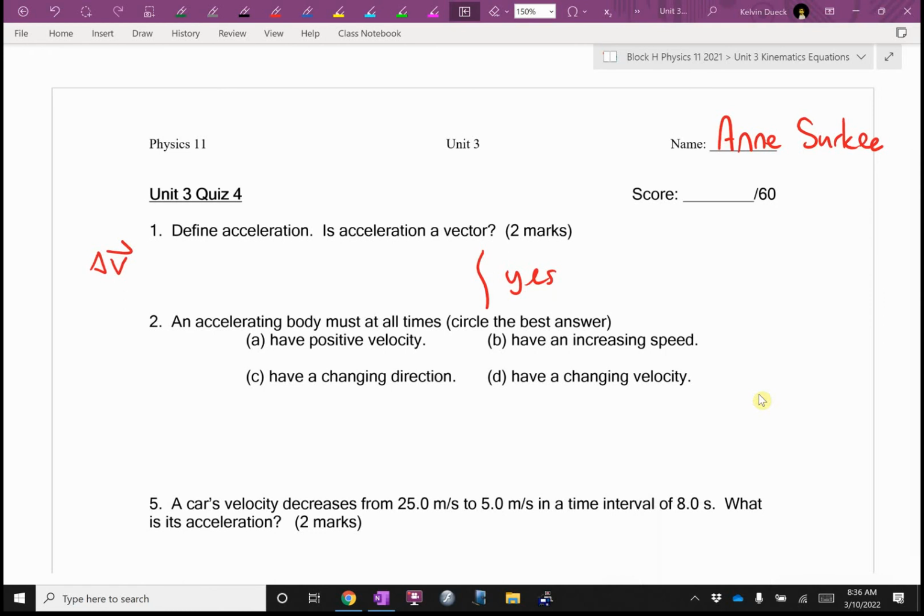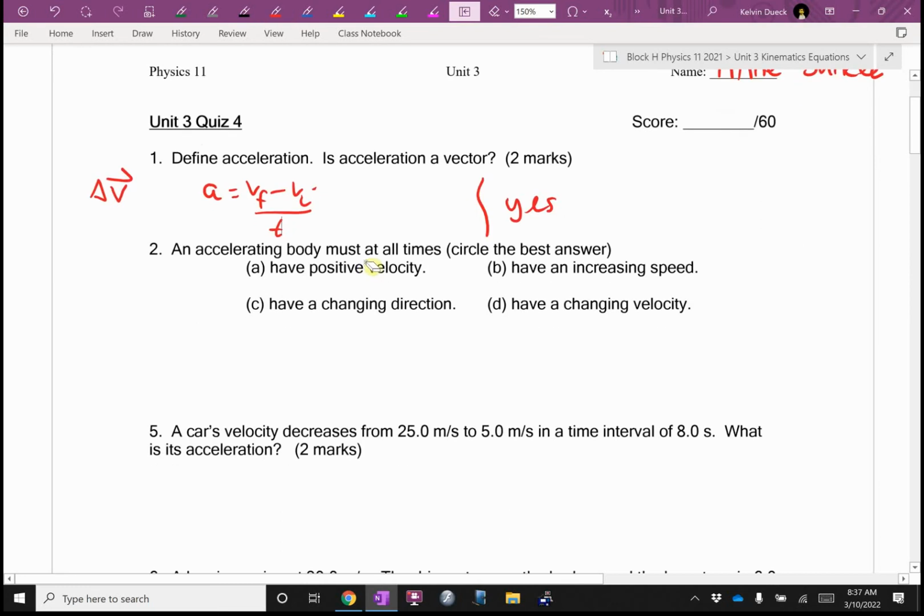So you could say that for acceleration. You could write out change in velocity. Oh, you could actually say this. You could get the A by itself from our velocity equation. Anybody write anything else that they want to bounce off me? I can tell them a yay or a nay. What'd you write? Acceleration is the rate of velocity change. Rate of velocity change, I totally take that. It's how fast your velocity is changing. Yep. Okay. So 1 mark for saying yes, 1 mark for a good definition.